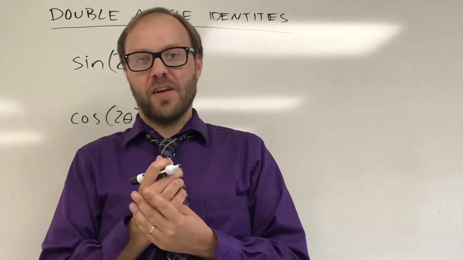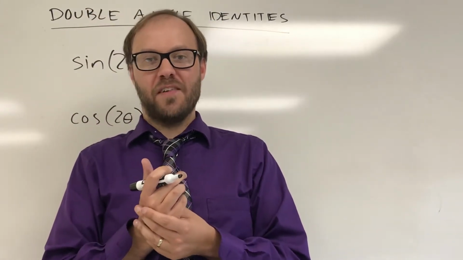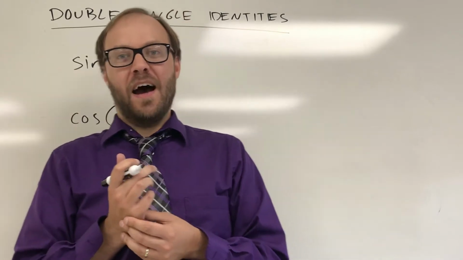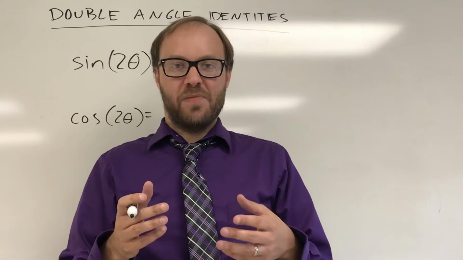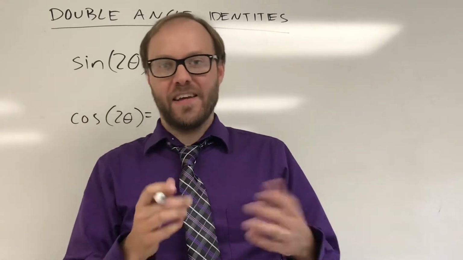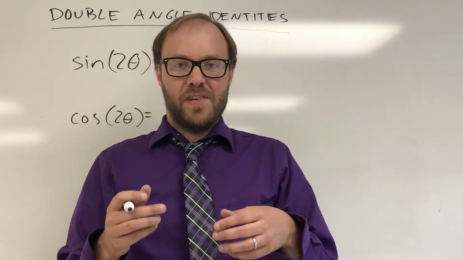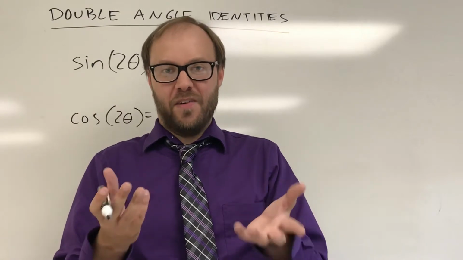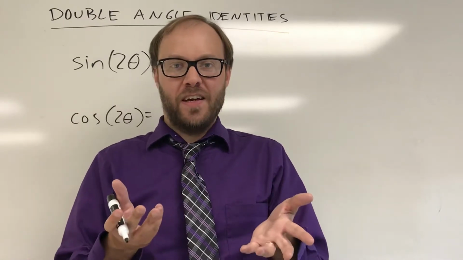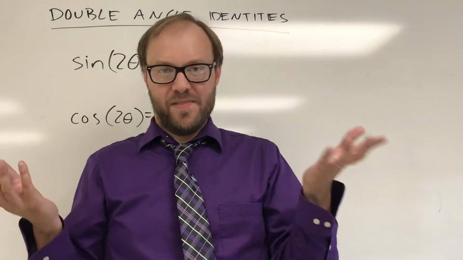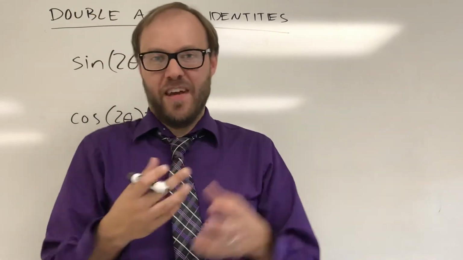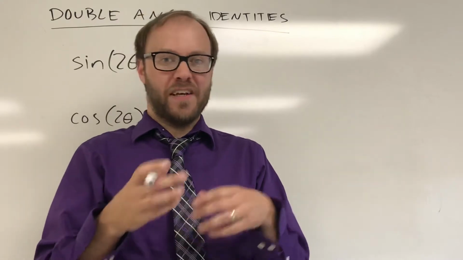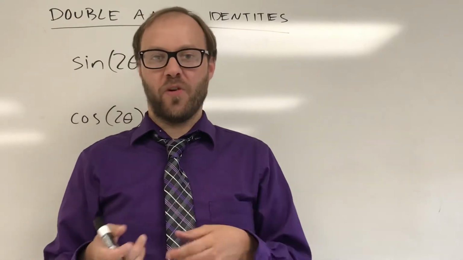This is basically going to allow us to find the sine or the cosine of double an angle, okay? However, that being said, it needs to be double something that you know how to find. So for example, doubling 30, we'd be talking about a 60-degree angle. That isn't something that we don't already know. Doubling a 45-degree angle gives us a 90-degree angle, which is something we know how to work with. Doubling a 60 gives us a 120, which we can work with.